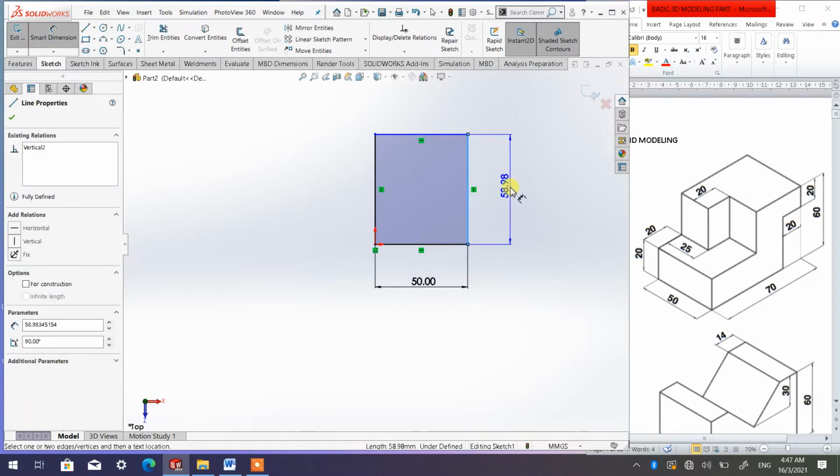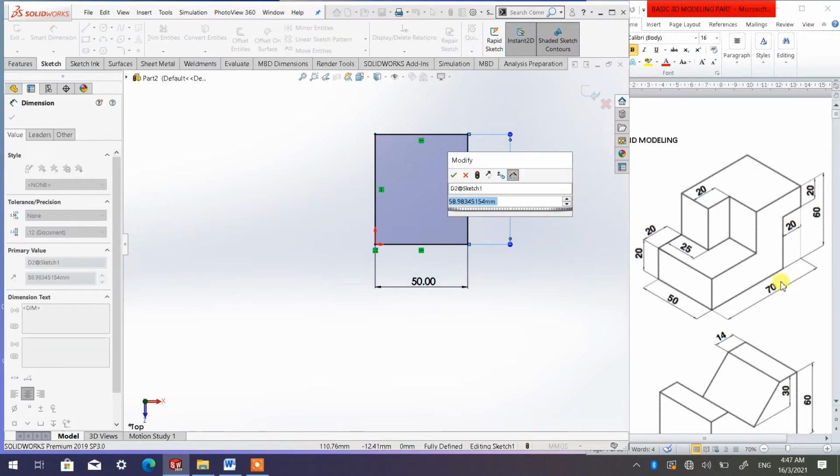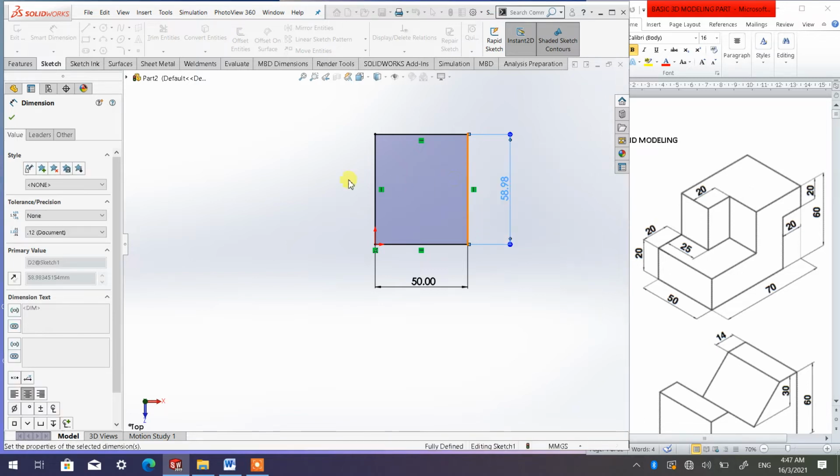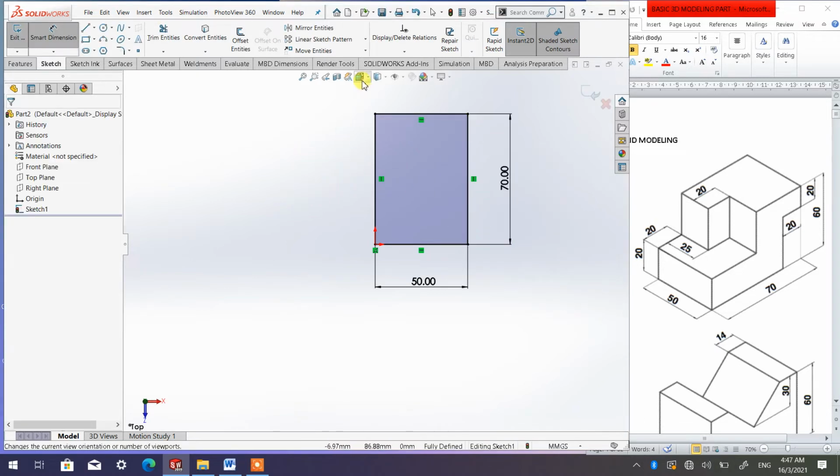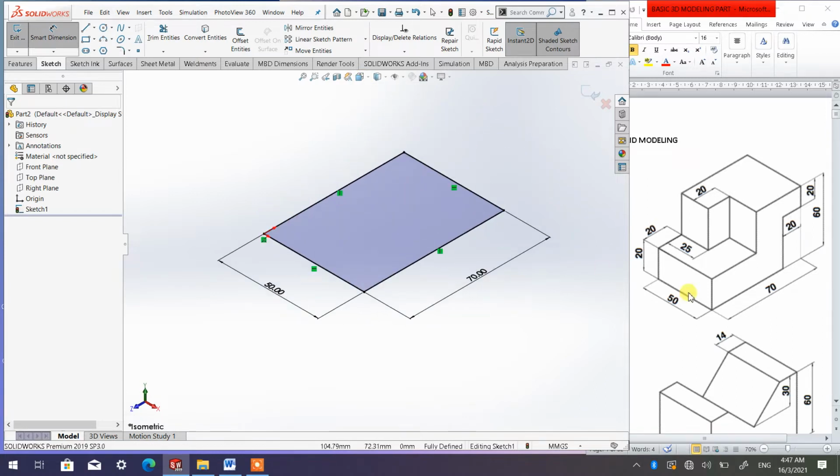On the other hand, this length is 70 mm, right, 70 mm. Then we go to isometric view. There you are. As you can see over here, this is 50 and this is 70.